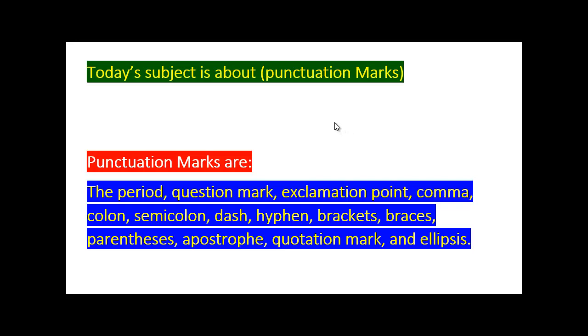So you should be aware of them and be careful when you use them and use them correctly, because if you're applying for a job, the personnel department, not the personal. Personal means personal matter. Personnel department, they pay attention to these things. They look at your CV and they see how you're using the commas and the semicolons and the period and the exclamation points and the question marks and the brackets and braces and apostrophes. And when they find a CV that is really messy and the person can't write it properly, they'll probably put it aside and you're not going to get priority for interviews.